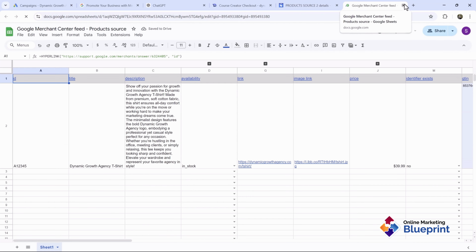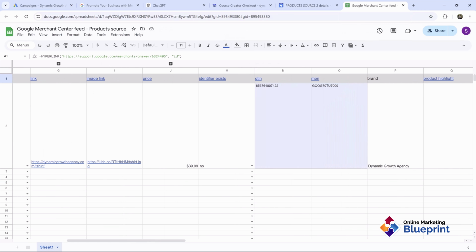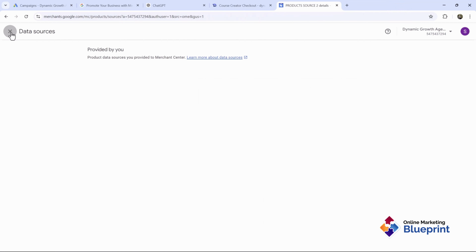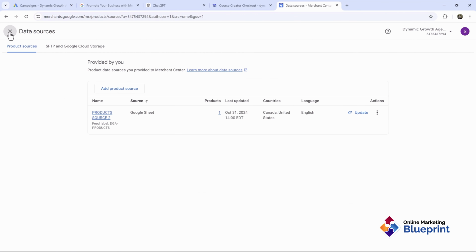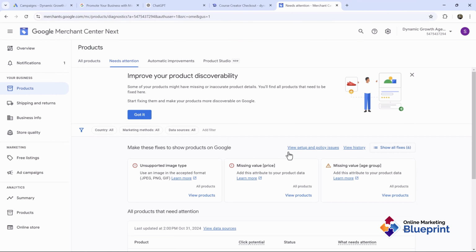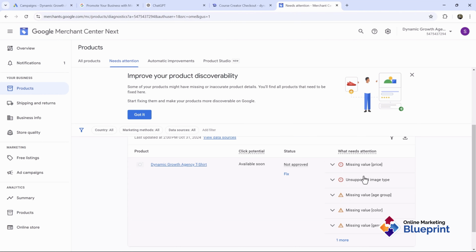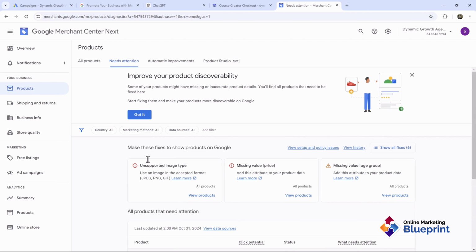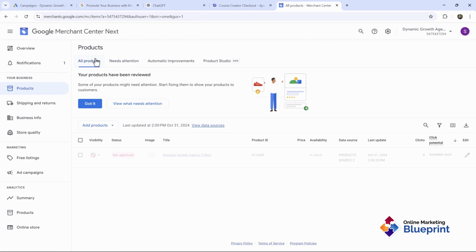However, in this case, if we want to make very specific concrete changes and we're not sure where the problem lies, we could close out of that and then manually edit this specific product. Normally you can come into needs attention and see what the problems are. So, unsupported image type, if the file we used with IMG didn't really work so well. For something like that, it might take a few days to work, so don't worry about that. But if we need this product up right away, we can make immediate changes to fix that.